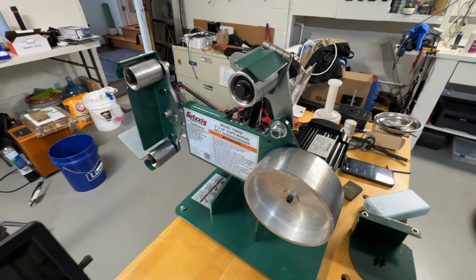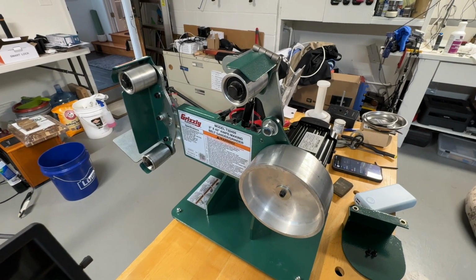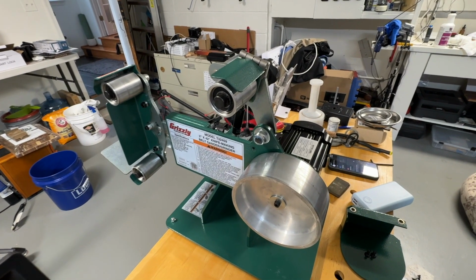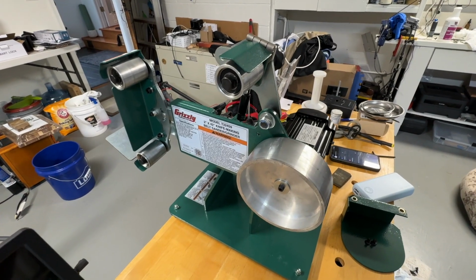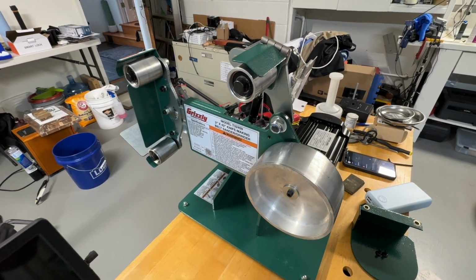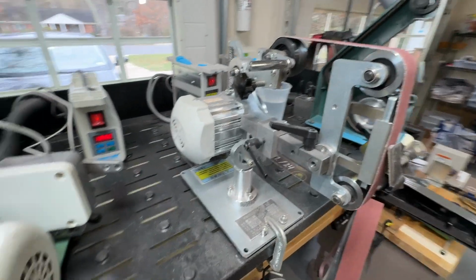So I wanted to show you one of my Black Friday purchases. I picked this up for right around $300. It's from Grizzly, and as you look at it, you probably recognize that it looks a heck of a lot like my favorite sharpener, the Toolkers, in design.